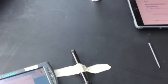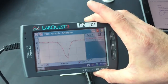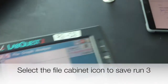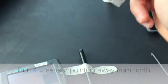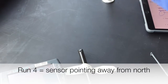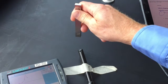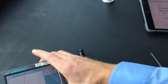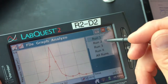All right, and then save that, and now we're on to run 4. For run 4, our last run, we'll do the north end. So hit play. 10 seconds, slowly towards and away. All right, so now I've got all 4 of my runs, 1, 2, 3, and 4.